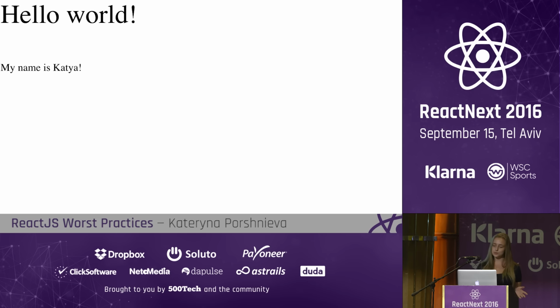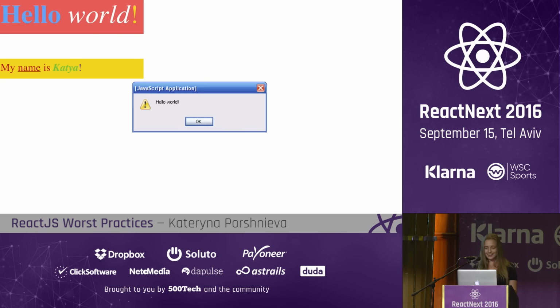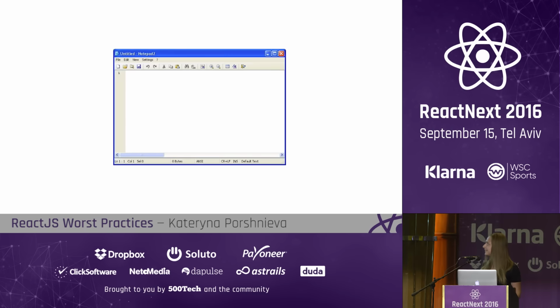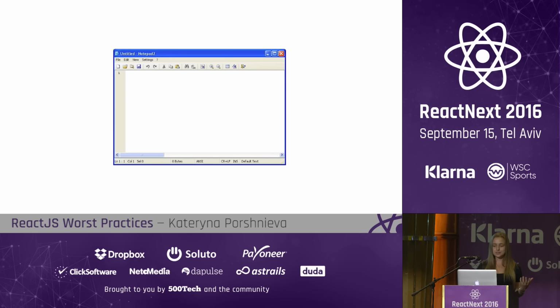Then I started to put some small CSS in this, and it started looking like this. Then I started to learn JavaScript and adding interactions to different pages. Of course, when you start learning JavaScript, the first thing you do is the alert box. And I remember using that default text editor that came with Windows XP called Notepad. It had no syntax highlight, just different files, and I was really excited about the things I can do with just several lines of code.